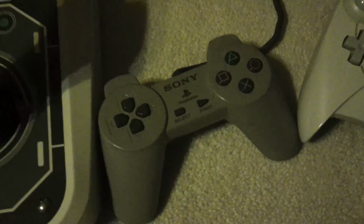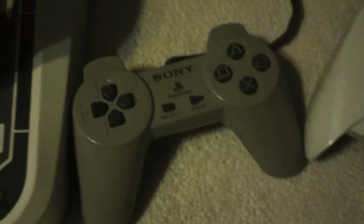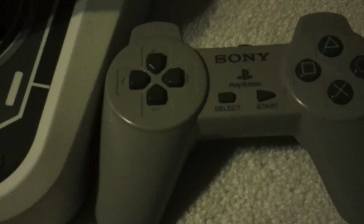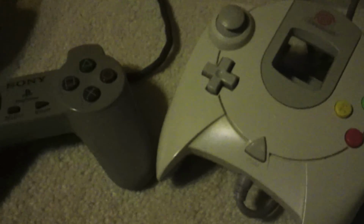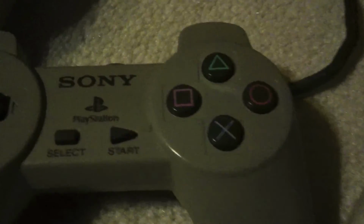The problematic feature is when you're using a PS1 or an original Dreamcast control and you're trying to play ports of JAMMA arcade games. You run into the issue where, for instance, in Versus Fighter, you've got your weak attack, medium, and then you have to use your fierce up here, and it's just not so comfortable. It works the same way with the Dreamcast, weak, medium, fierce, or strong here. And also for beat-em-ups where you want to have three buttons laid out like the Saturn does to imitate a real arcade setup, arcade stick, you're going to run into issues there.